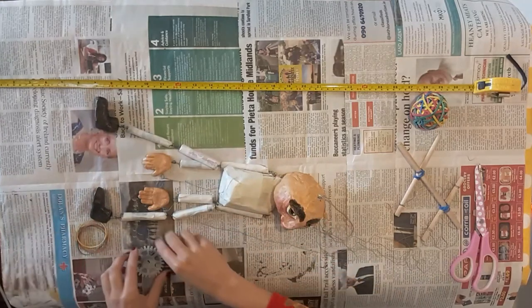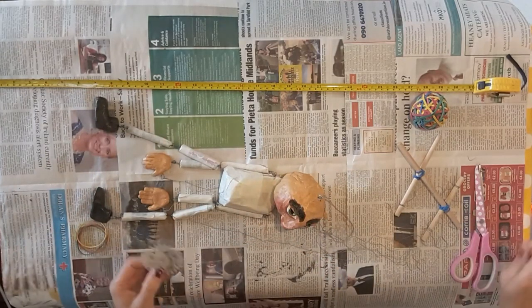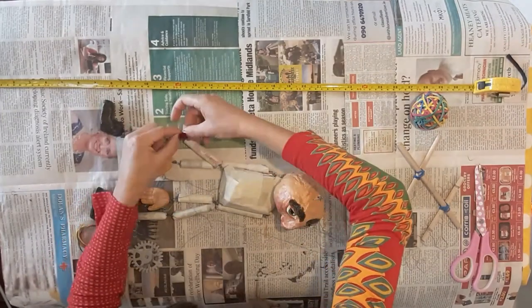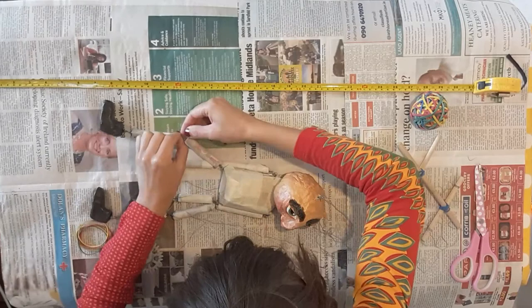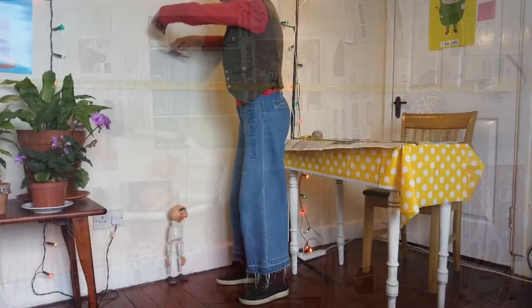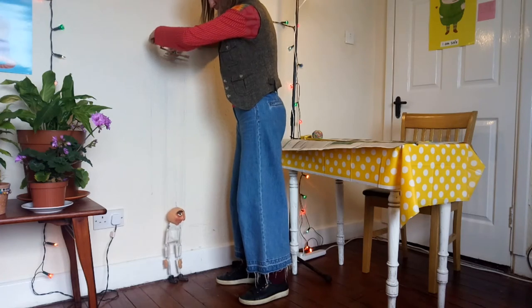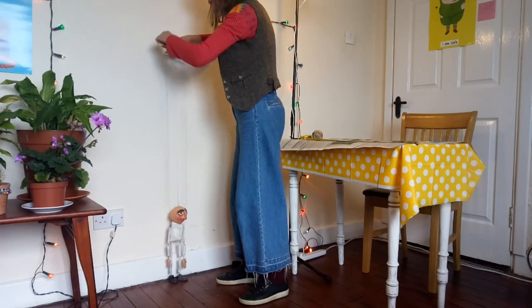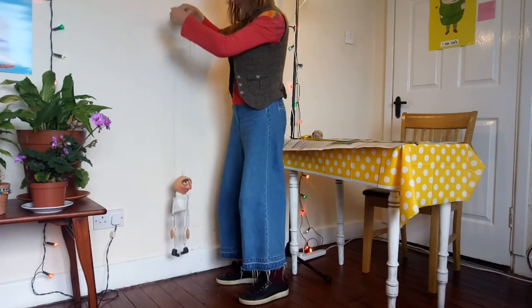Now the last string, we'll just attach it onto the other knee. Yeah, so we'll just wrap that around here like we did with the others. Make sure the leg is straight and that the knee isn't lifting. Now we'll just tie that off.